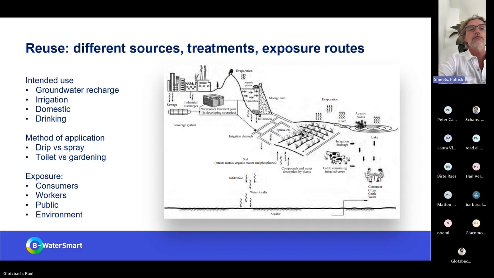And there's also a consideration for the environment, which is more directed towards chemicals, because if you're reusing wastewater with a lot of chemical contaminants, by using it for irrigation, you will again spread that into the environment in different ways and maybe even enhance the infiltration into the underground. Microbially, the environment is not such a big concern because most of the microbes are already present in higher or lower numbers in the environment. So, next slide, please.